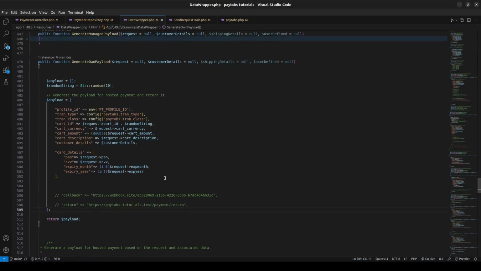Just the use of the return and callback are ways of handling the payment response. Of course, we are going to get to it in the next videos, step 5 and step 6. We are going to learn about the return in step 5. We are going to learn about the callback in step 6. But for now, we just wanted you to learn that you can initiate a payment using only the required parameters. These are for handling the payment response. Now that we have initiated a payment using the required parameters, we can move to the next video.